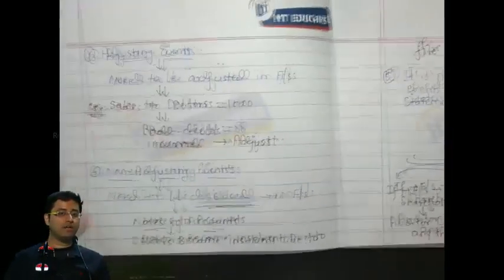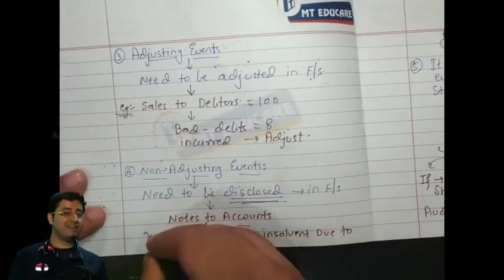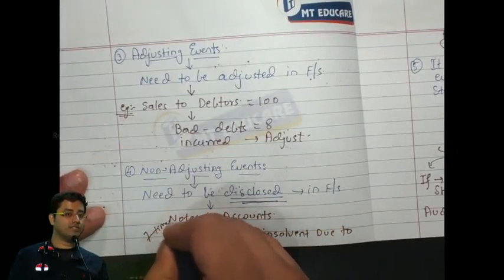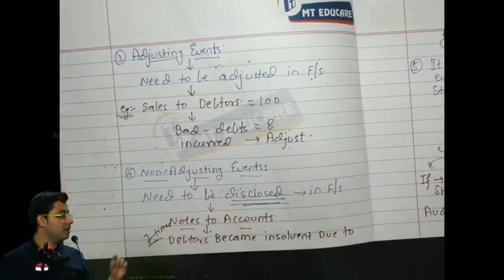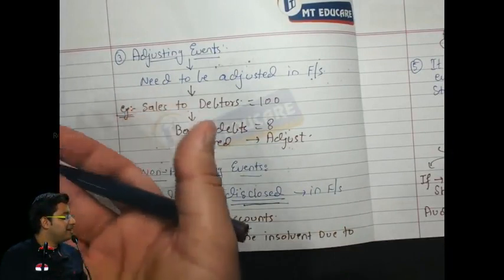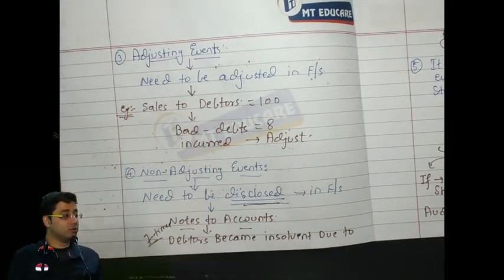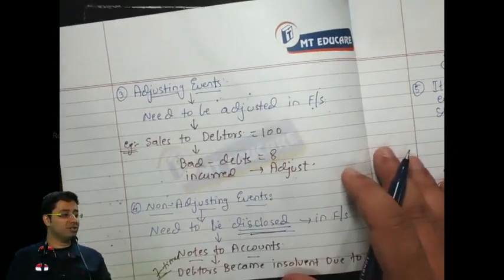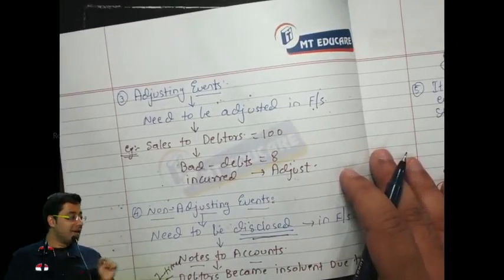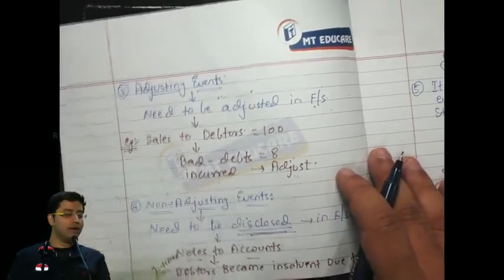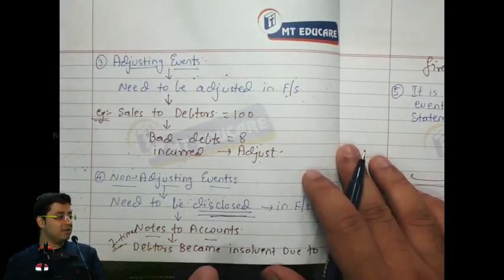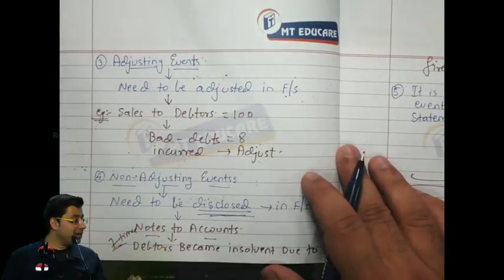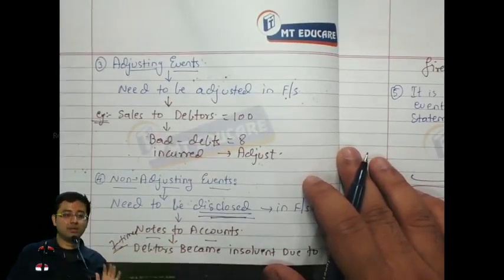Okay, what I have written here, insolvency, this has been asked 7 times in the IPCC exam. They will give you this condition: the debtor approached the client stating that he became insolvent, comment as an auditor. You should say that when the debtor approaches the client saying that he is insolvent, as per accounting standard AS 4, it is considered a non-adjusting event. What the management can do is just disclose such events in the notes to accounts.